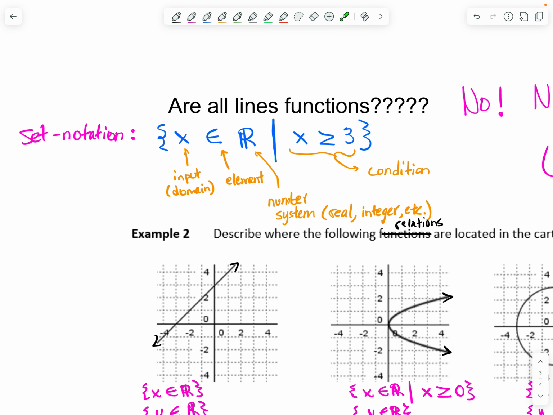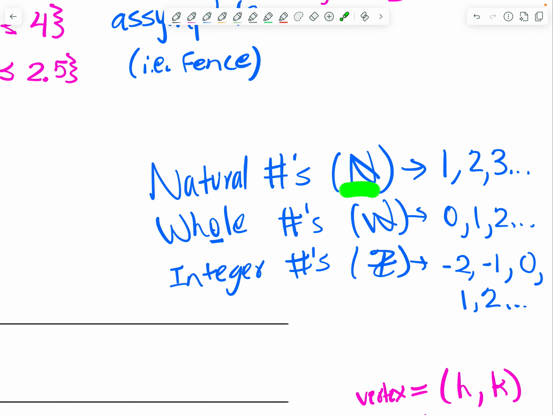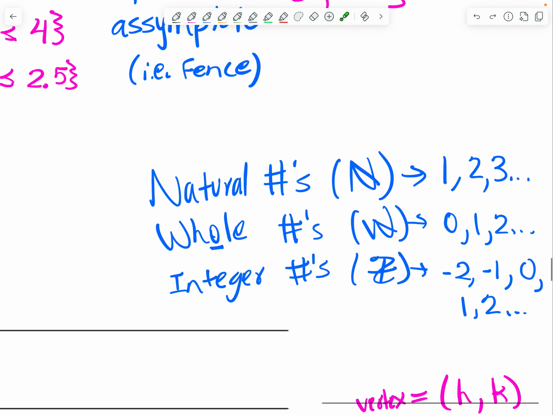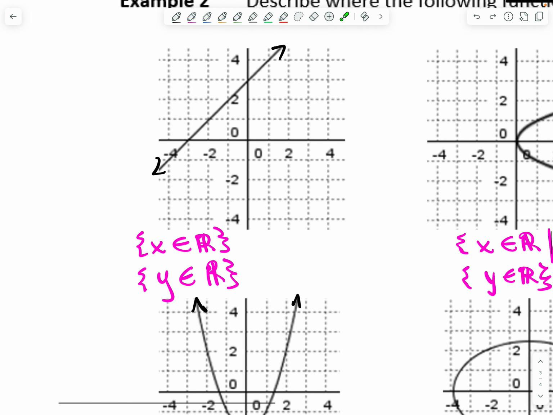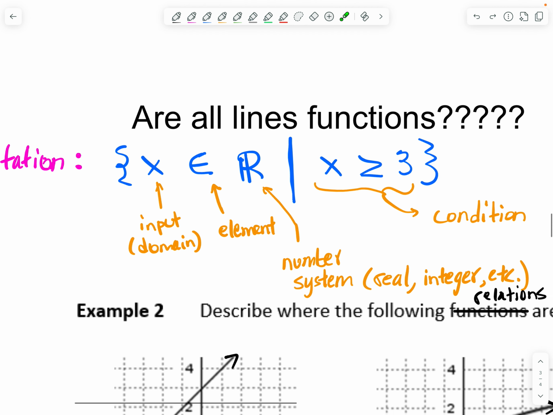I could have integers. In fact, here I talk about some of them. There's natural numbers. It's represented by the letter N. That's like the counting numbers, 1, 2, 3. Whole numbers are the natural numbers plus 0: 0, 1, 2, 3. Integers are natural numbers, 0, and then their opposites as well. So the negatives of those natural numbers as well. So here, since they go on forever, both horizontally and vertically, my domain is just x element R, real number, and then y element R in that case.